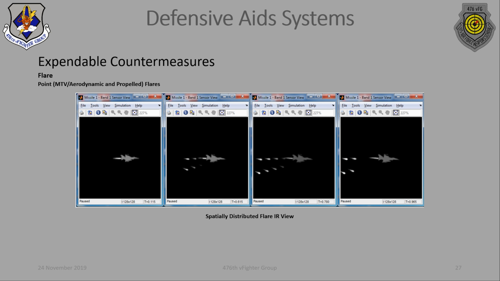Pyrophoric flares are generally always spectrally matched. Some of the pyrotechnic flares also now are getting spectrally matched as well. One of those toys that may or may not be available to you depending on which country you're flying for. Basically, if you're in the English-speaking world, you'll have them. If you're not, you probably won't.